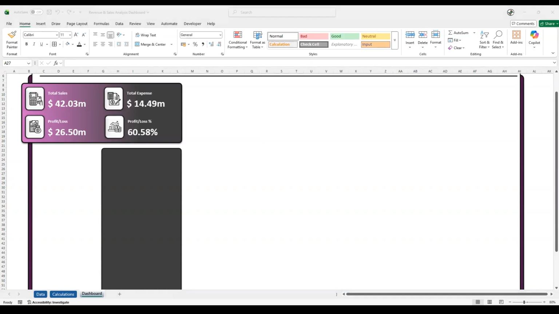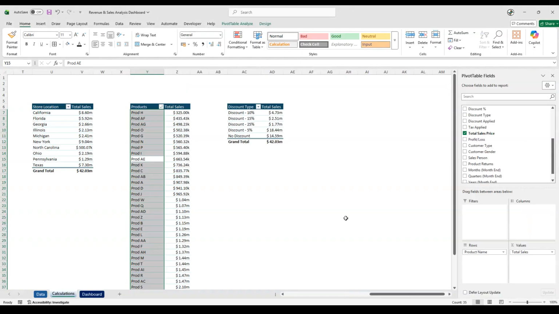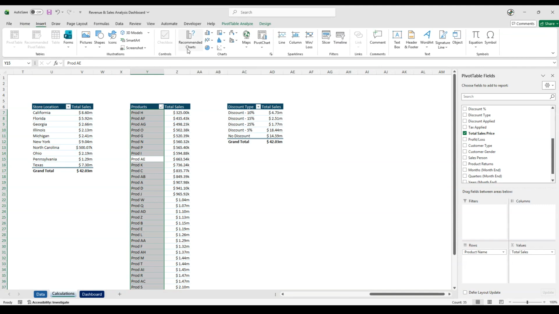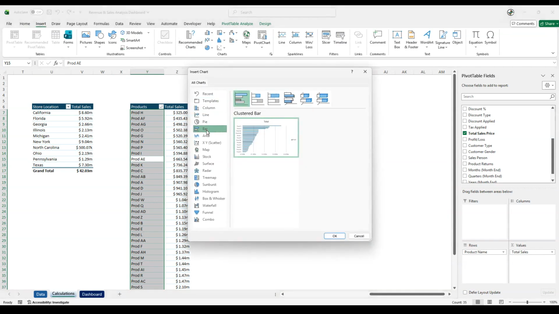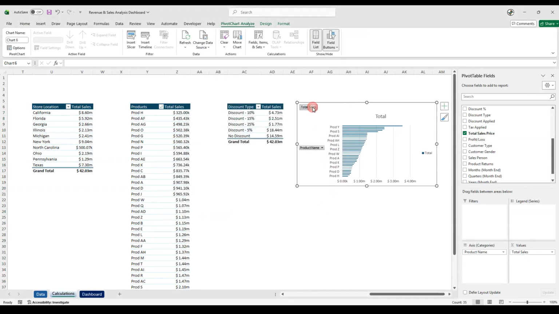Next, let's create a chart that visualizes sales by products. Select the data in pivot table sheet that shows sales by products. Under Insert tab, Recommended Charts, select a clustered bar chart. Hide all buttons.